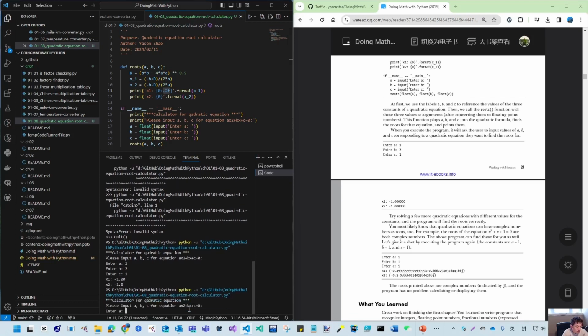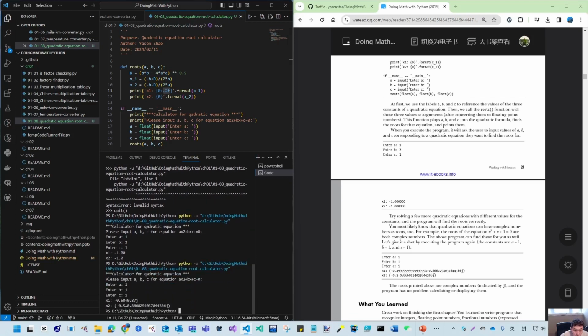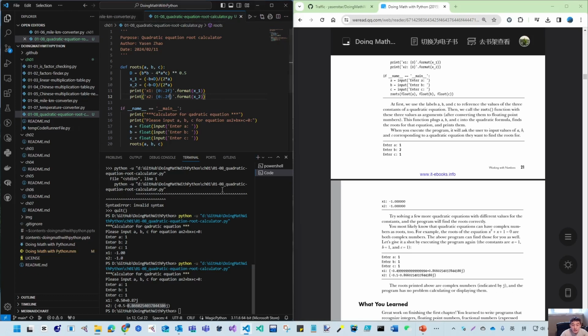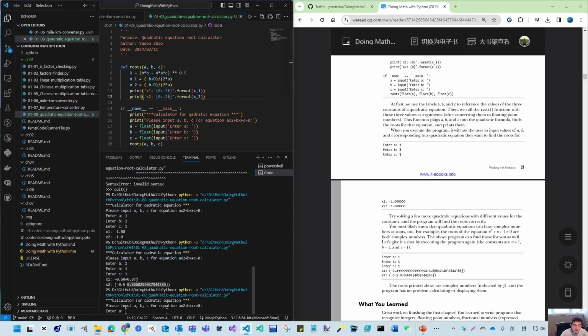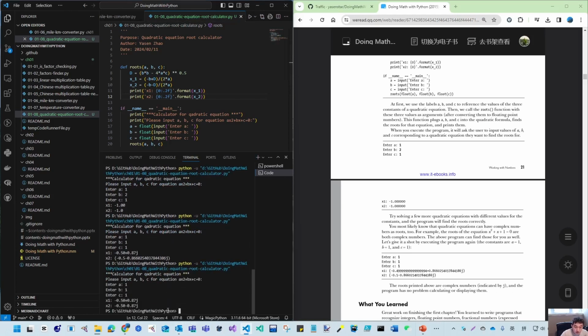So now the difference will be here. If I put this 1, 1, 1, you see we got our complex number, but this complex number, if the second one I don't have this format, then it's too long. So let's add this normally in your program, whenever the result can be a floating number. So let's run this 1, 1, 1. Indeed, it gets our complex number, but this number looks not too busy. So that part I hope you can try to do something.